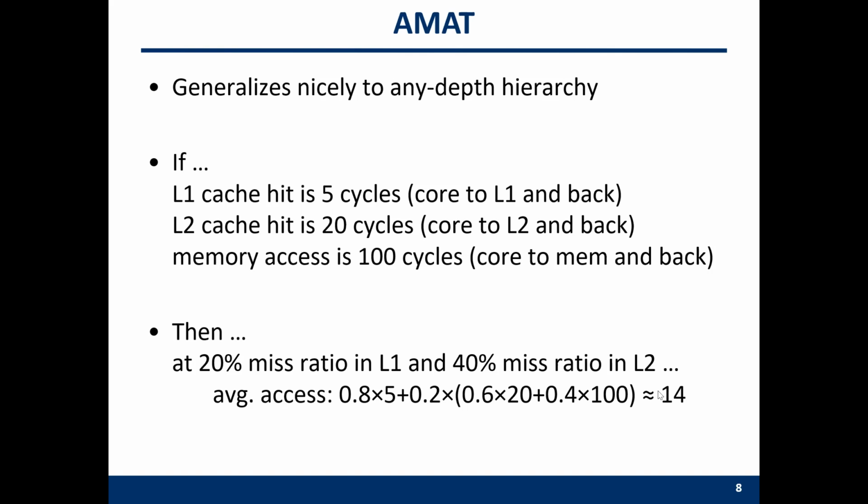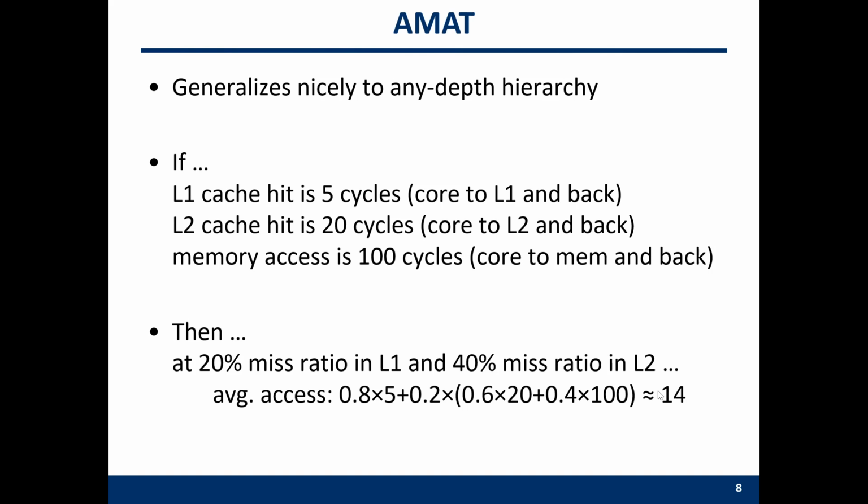And you can sum these 3 parts together. Because the miss rate of L1 is 20%, for this 20%, you need to access L2 and the DRAM. And then 60%, you can find your data in L2. 40% you need to go to the main memory. And then you can sum these three items together.